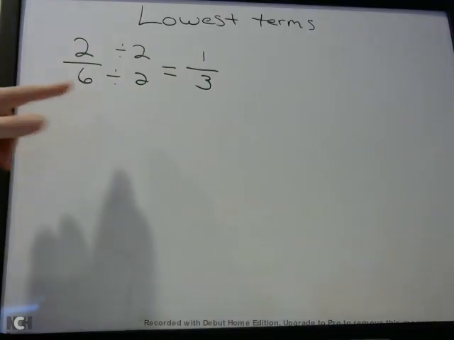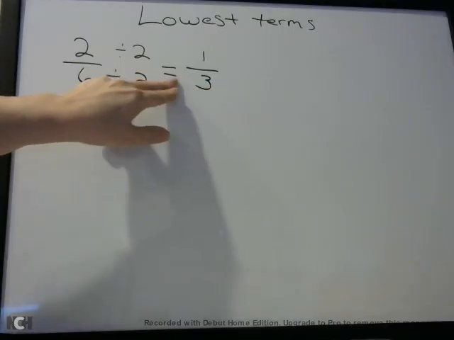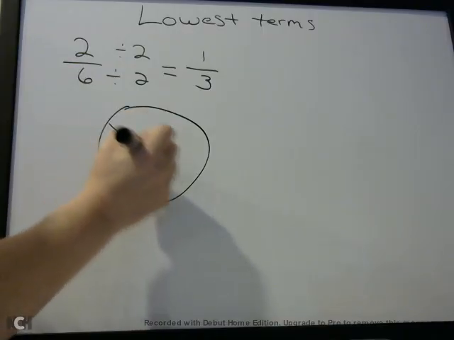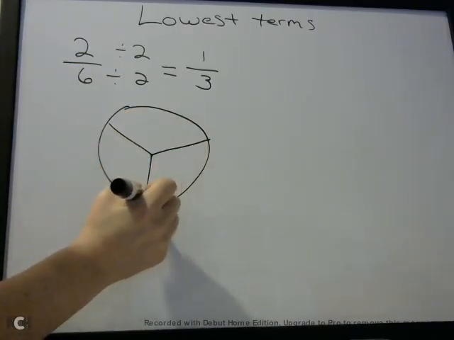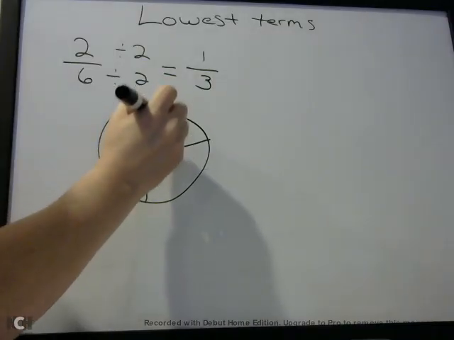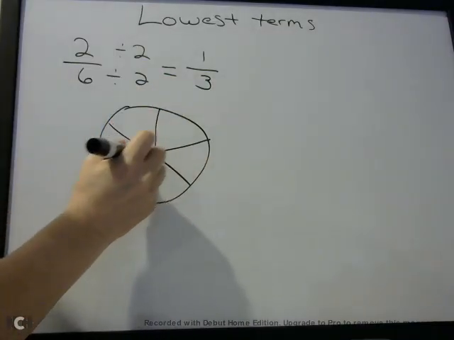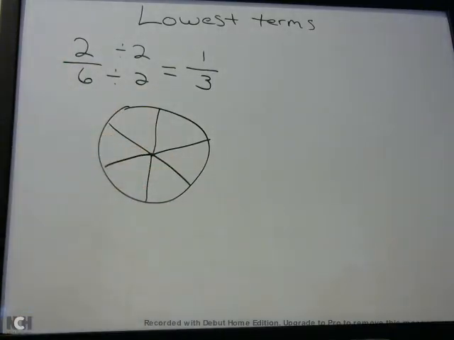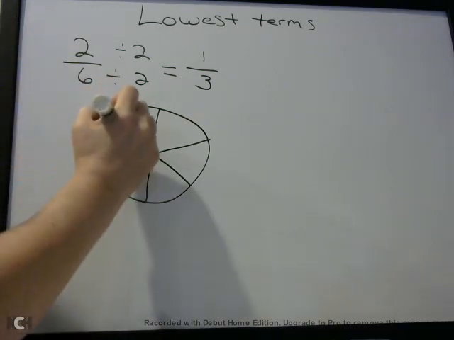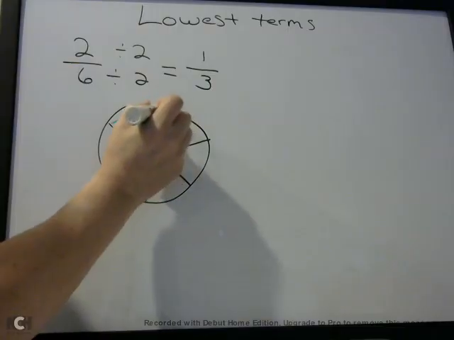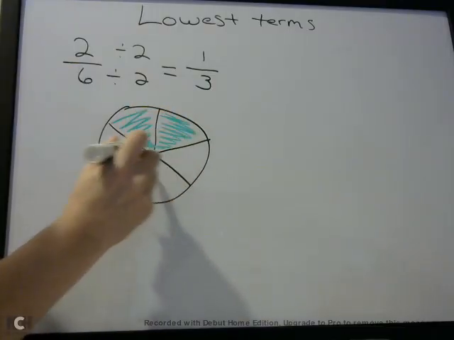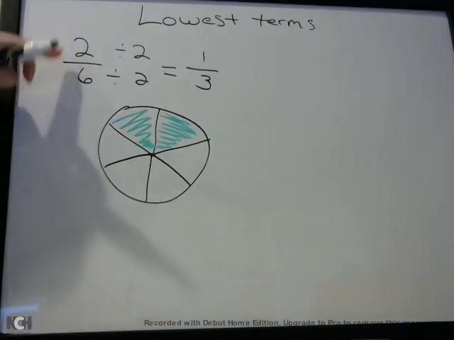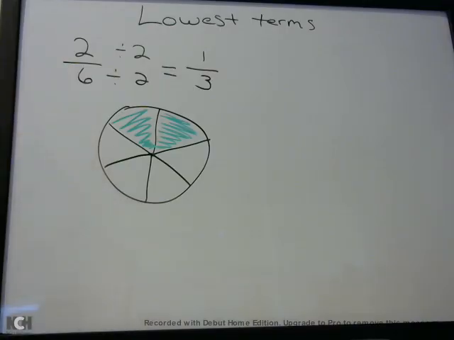Now what is this really saying? Because we're saying 2/6 is equal to 1/3. Let's say we had a pie, and we're going to divide it into 6 parts. So we're looking at this fraction, 2/6. We have 6 parts, and for this problem, we're going to color in 2/6 of them. So 2 of the 6 pieces of the pie are colored in. So here we have 2/6 represented in this drawing.